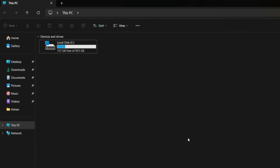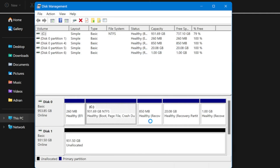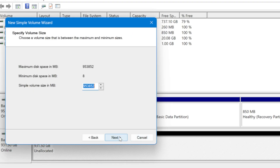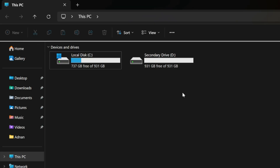When you install the second drive you won't find it in File Explorer — that's fine because you just need to initialize it. Go to 'Create and format hard disk partitions.' You'll get a pop-up saying you must initialize a disk before Logical Disk Manager can access it. Select the disk, press OK, keep everything on default and you'll find it listed as unallocated. Right-click, then 'New Simple Volume,' assign a drive letter — in this case D — name it, for example 'Secondary Drive,' set the file system to NTFS, allocation unit size to default, toggle on quick format, and that's it. Give it a few seconds and it will be permanently accessible.